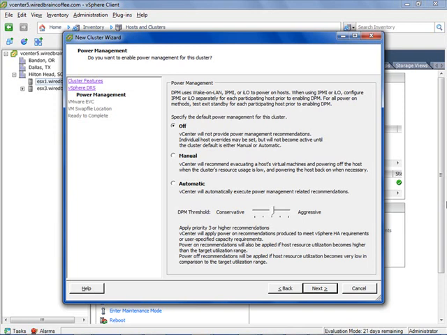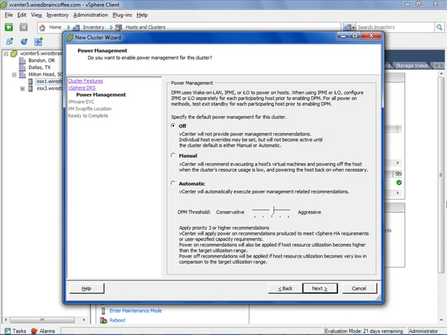And the end users will never know the difference. They'll never know that when they weren't using their applications, when the load was low, virtual machines were consolidated and physical servers were powered off. When they came back in, the physical servers were powered back on, and the virtual machines were redistributed across the physical servers. Again, the purpose of DPM is to save your company money by saving electricity when the ESXi servers are powered off.